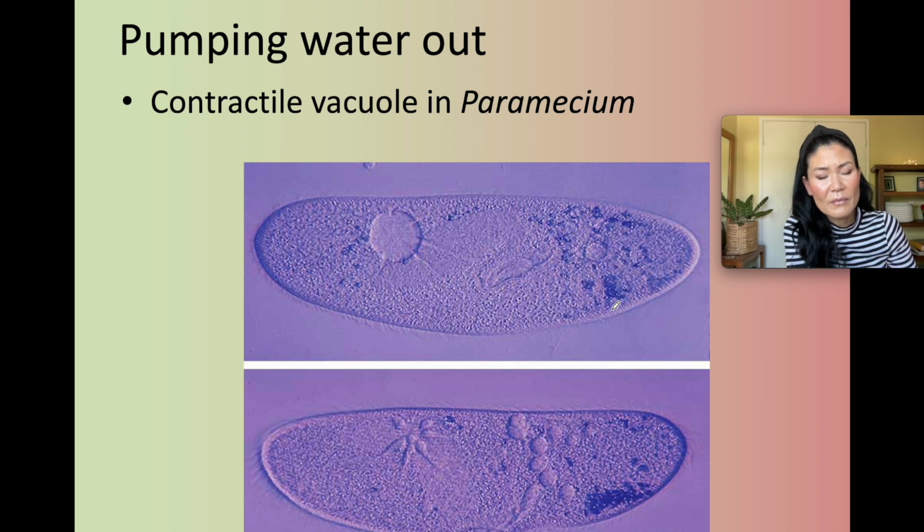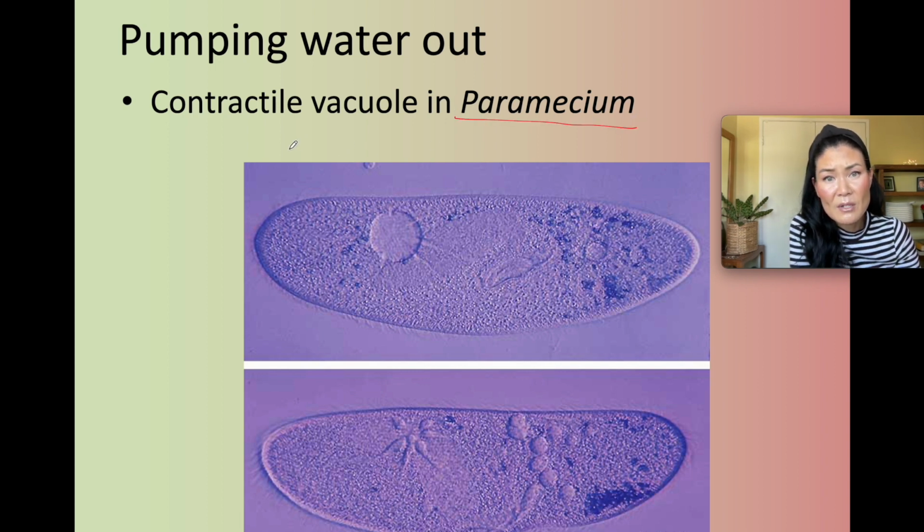So that paramecium that I was talking about, paramecium are single-celled organisms. They're called protists, okay? And the thing about them is they live in freshwater environments. The problem with living in a freshwater environment is that it's hypotonic outside, right? If it's hypotonic outside, that means that the cell itself is hypertonic. So water's coming in. Water is coming into this little body, and when water comes in, it can burst.